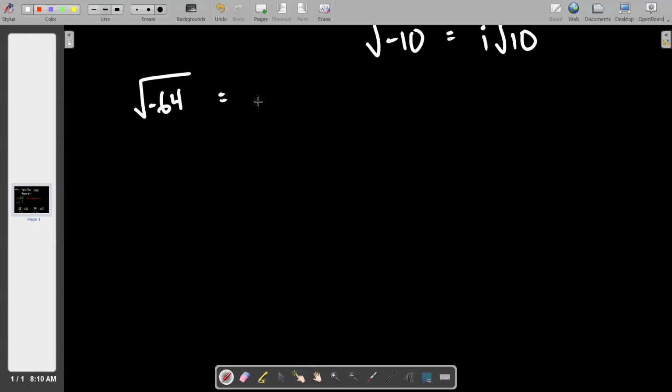It's square, right? So we get 8, but then you put the i after the square root. You do not want to put i8. That'll get you laughed at. So we put 8i. What you learn is that the i always goes after the rational number, but before the irrational number. If there's just one, put it in the right place. If there's two, sandwich it in between.